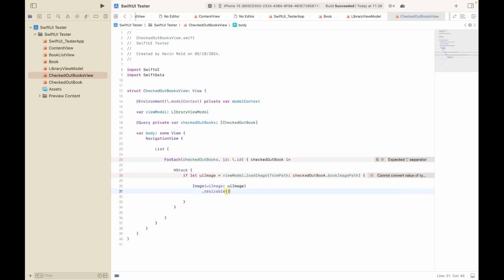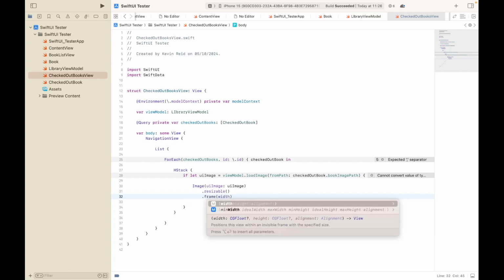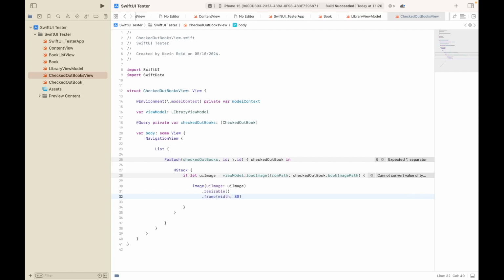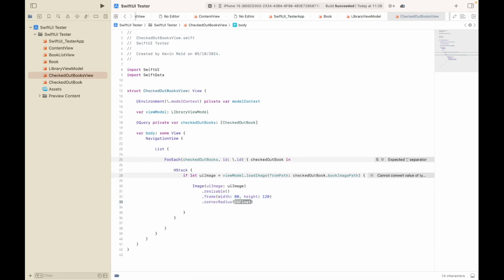Dot resizable. Dot frame, width 80, height 120. Dot corner radius 8. And on line 24, there shouldn't be a full stop there, we need to have a comma.